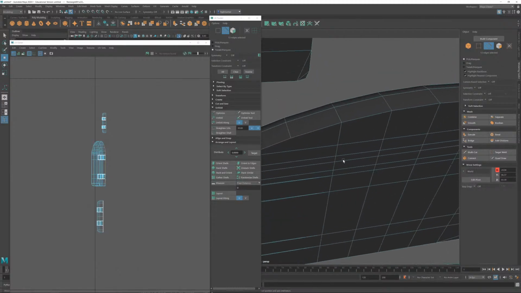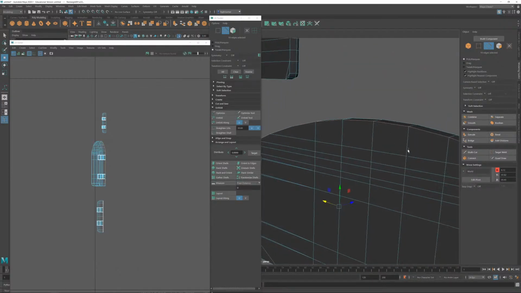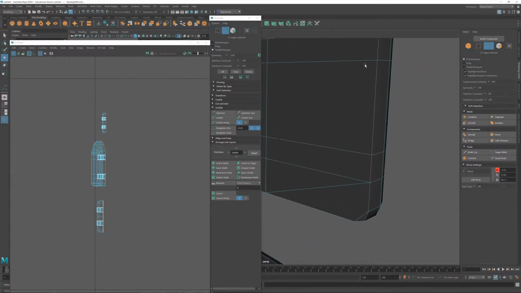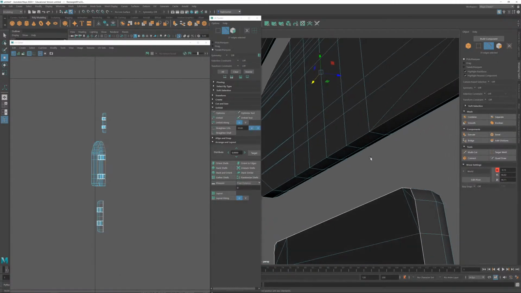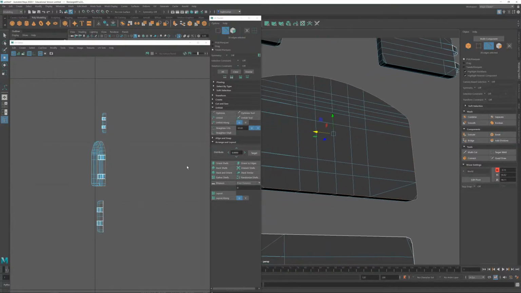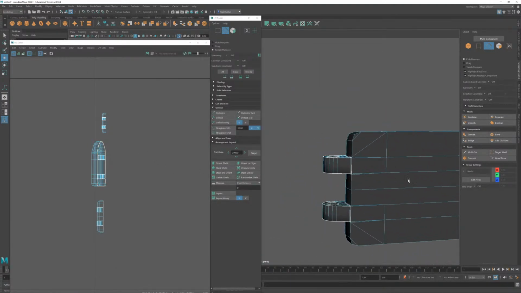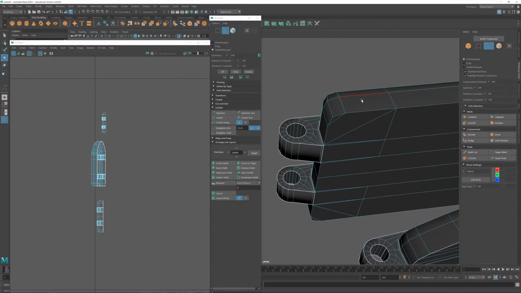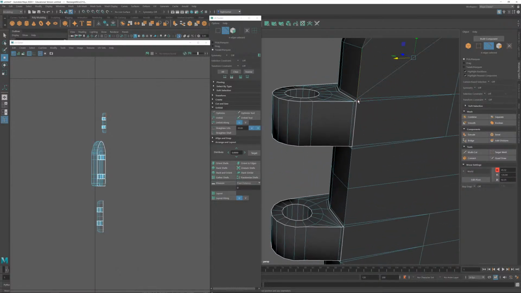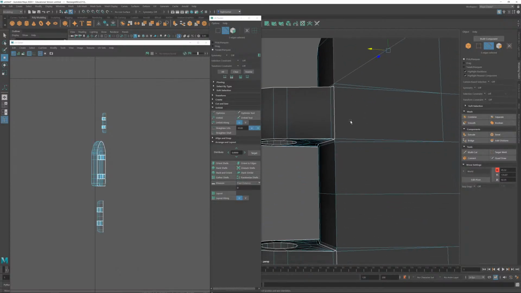So this is why it's always preferable to model with really clean quad topology. It just makes things like selecting edges when you're doing your seams so much faster, when you can just double click a couple of places and have it go all the way around your model. Whereas when you do a lot of weird stuff like this, you end up having to shift click your way around the model for a couple of days trying to get this precise path that you want.